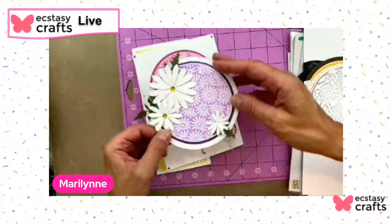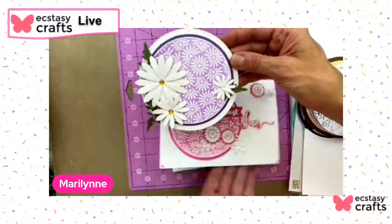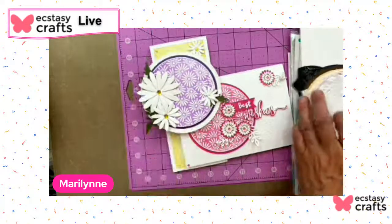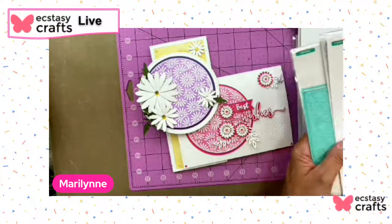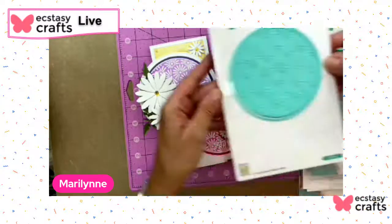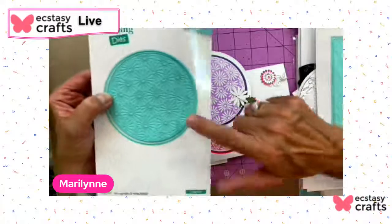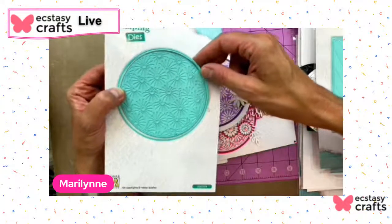So you can see the samples I have here. What I'm going to demonstrate is how to create this effect. So these samples were created with the Nelly stamping dies. I've got a few samples here. So this is the one that I used to make this example. And they are dies and stamps combined.